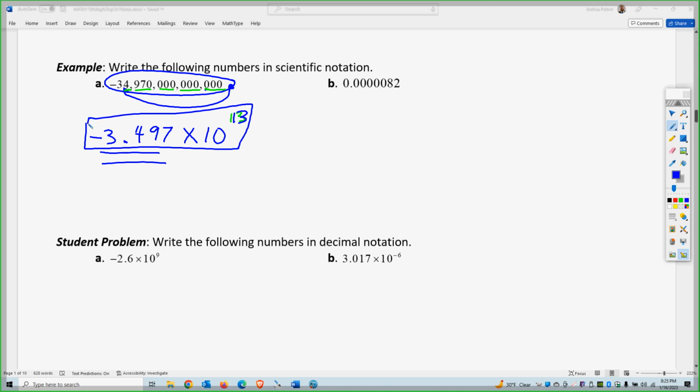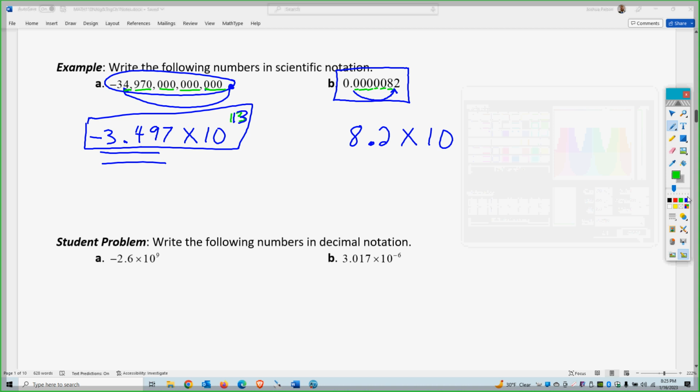All right, so the next one, the decimal needs to go to there. So I have 8.2 times 10. Now the question is to get back to the original, do I need to make this number bigger or smaller? Clearly 8.2 is much larger, so I need to make it smaller to get back to the original. So by how many place values? Well, I moved it 1, 2, 3, 4, 5, 6, so I got smaller by 6 decimal values. So divided by 10 6 times to get me back to the original number.